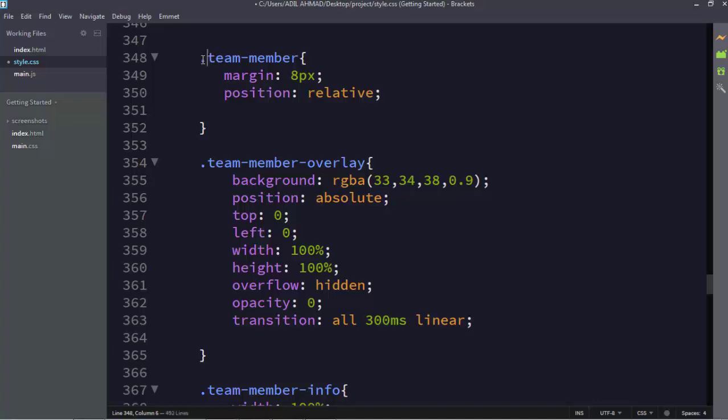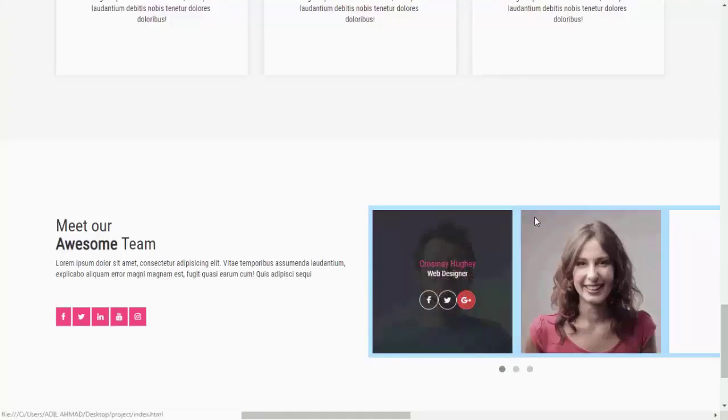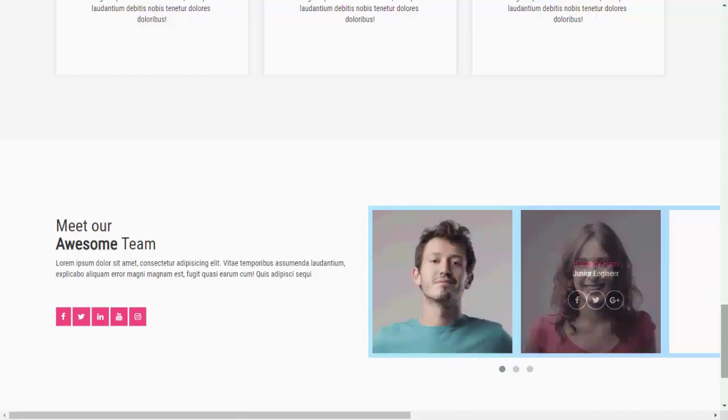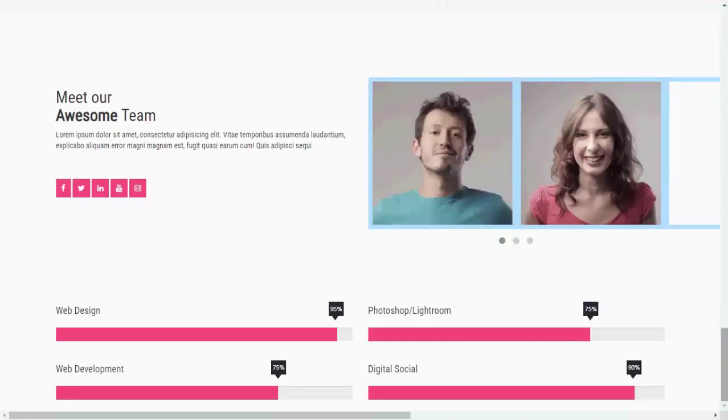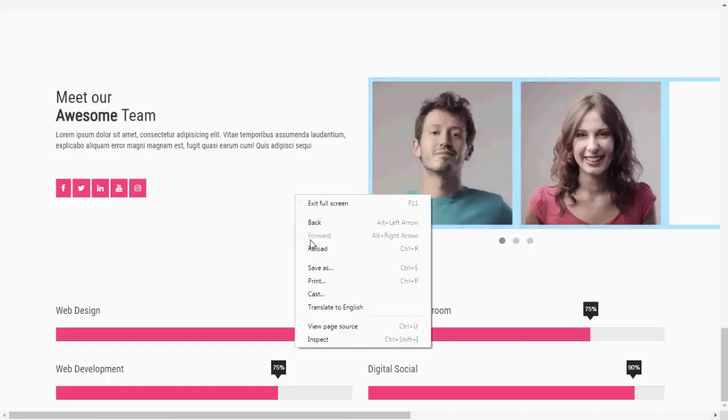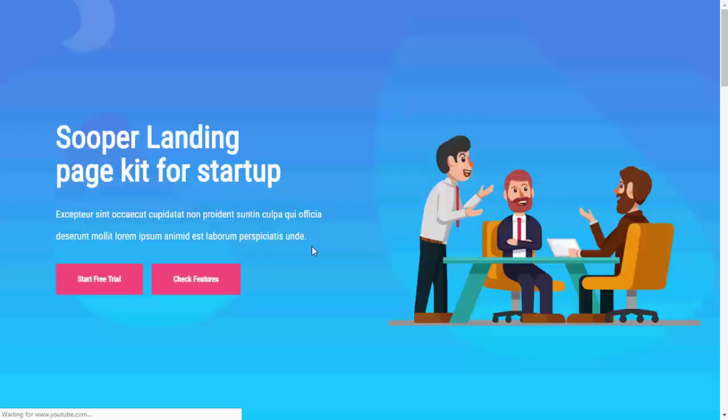Now I am saving it and coming back to the document to show you what we did till now. Yep, friends, you can see we are getting nice gapping in between the images and it's looking really cool, isn't it? Previously, we were not getting any spacing or gapping in between the images, but now it's looking so cool. This time, I am refreshing it to show you what we are getting right now.